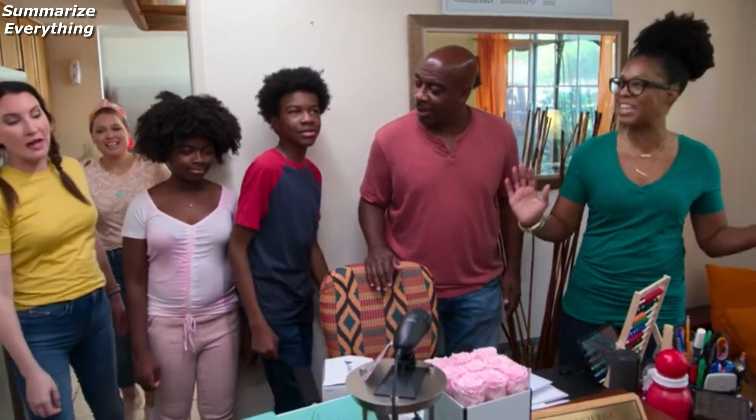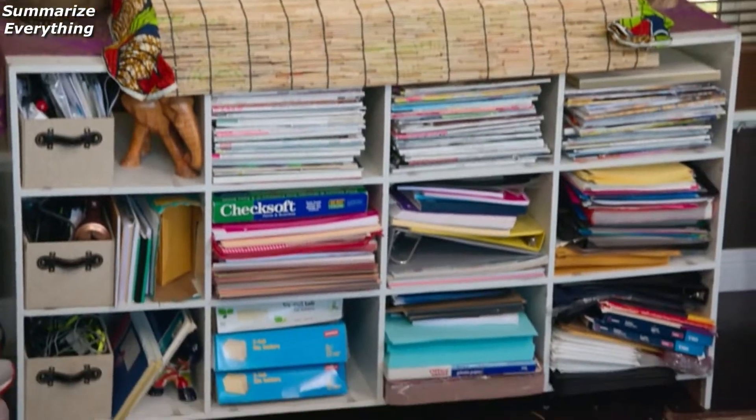This is where the magic is supposed to happen. Well no, this is where the magic happens. A lot of magic happens. And also, the space is small. We deal with this a lot, but I feel like the goals in this room... I feel like there's enough stuff that we have that we can scale it down and still have a good spot.